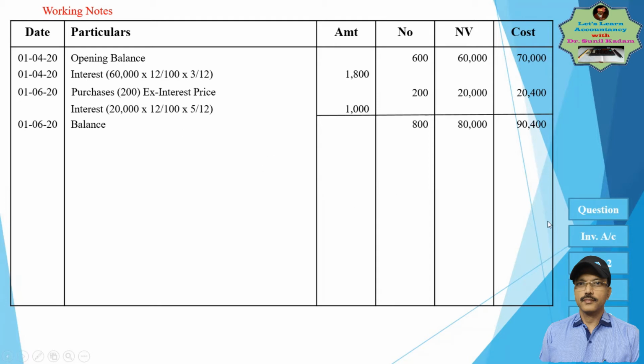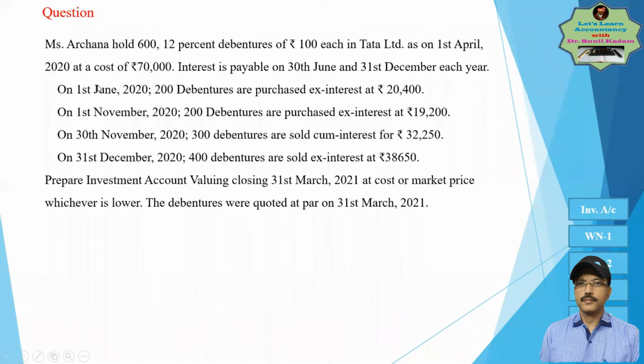I hope you understood. Now let's check the next transaction given in the question on 1st November. The next date is 1st November. But let me tell you, friends, in between that, there is an interest due. On 30th June, we have to be very careful because in the stretch, we keep on recording these transactions and we forget the interest. So remember, on 30th June, the interest is received. Whatever outstanding balance is there with you on that investment, interest will be received at the rate of 12%. Let's work out how much interest is received.